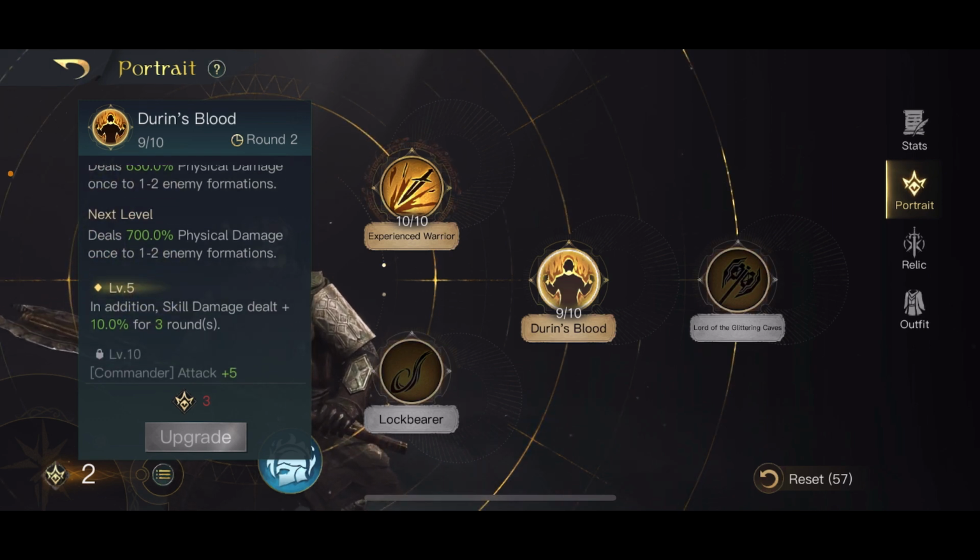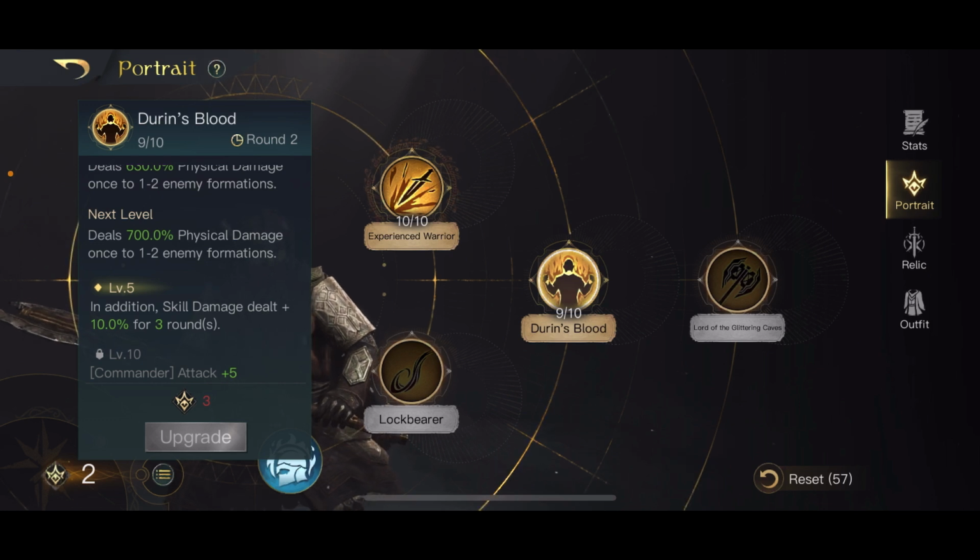At level 5, in addition, skill damage dealt plus 10% for 3 rounds. So when this procs, any skill damage that you deal from any of his other skills or this skill will be increased by 10%. And at level 10, it will increase his attack by 5.